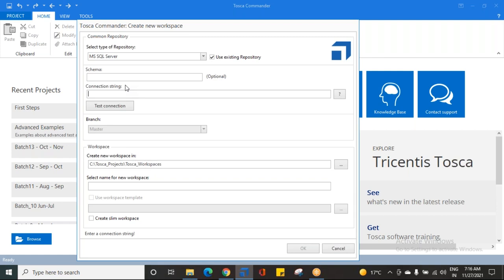At that point of time, they cannot create a single user workspace. So what can they create? Instead, they can simply create a multi-user workspace. When they are creating a multi-user workspace, they can select any database. It is not like only MS SQL Server. It is not like Oracle. It is not like DB2. They can select anything.